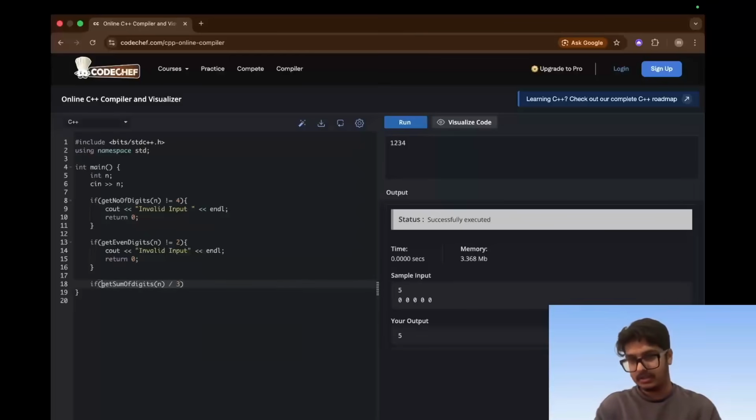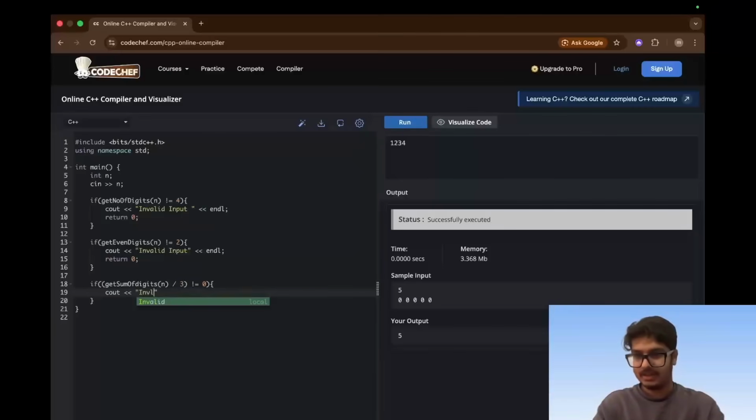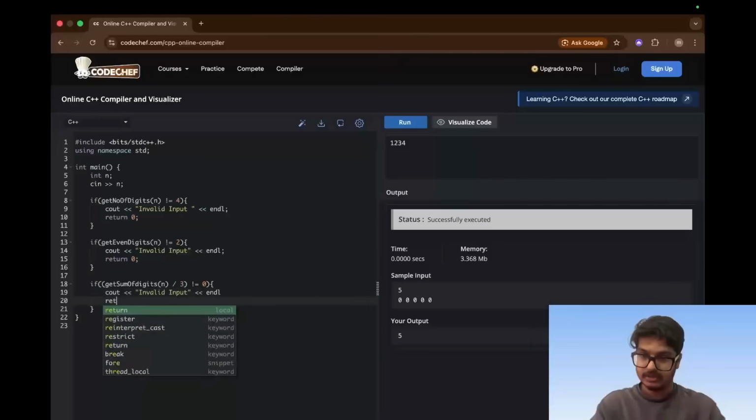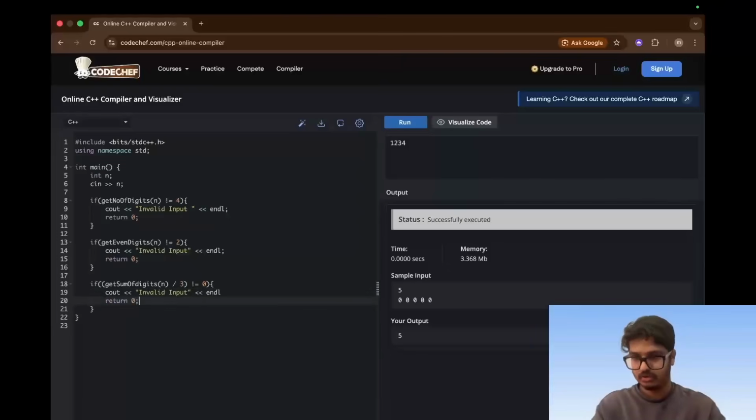It will give me the total sum, and if the remainder when dividing by 3 is not equal to 0, then here also we will say invalid input and return 0, because it is an invalid input.